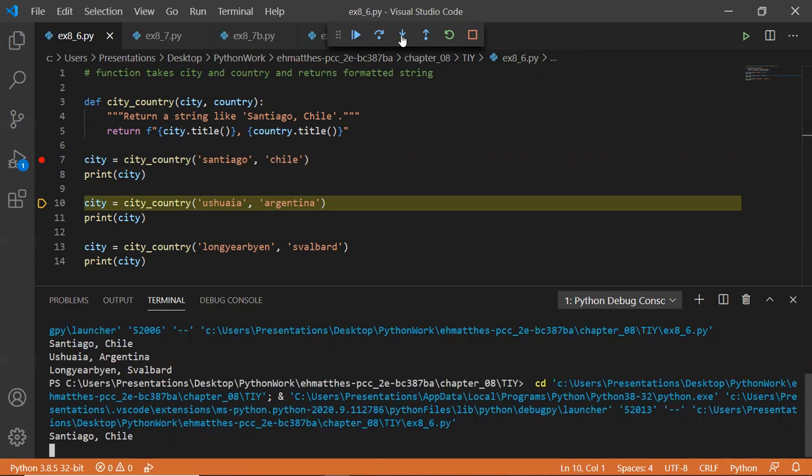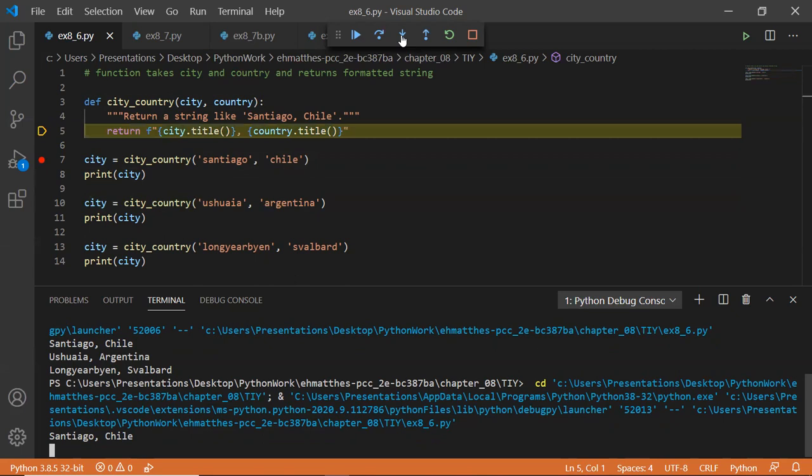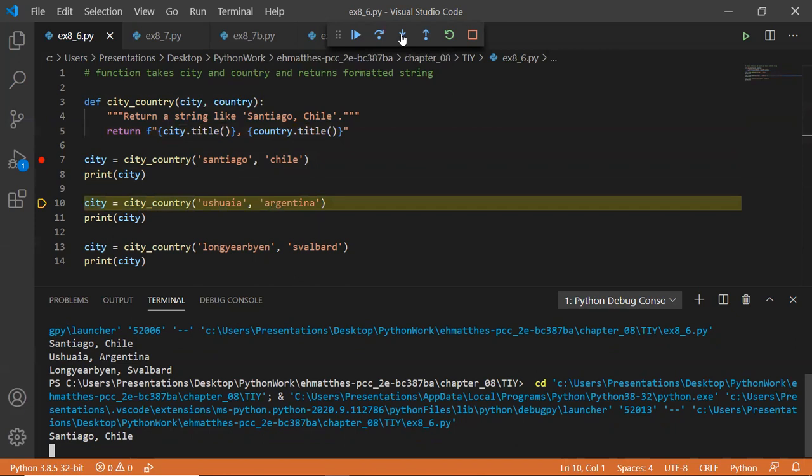Let's continue to step in through this. I'm on line 10 now. See how it goes back to the function? It stops right there on the return statement. It won't execute it yet, but it will as soon as I press step into. Notice how it comes back. So the flow of control for calling a function is it leaves line 10, goes to line 3, does whatever's in that function, and then comes back to the place from which it's called.